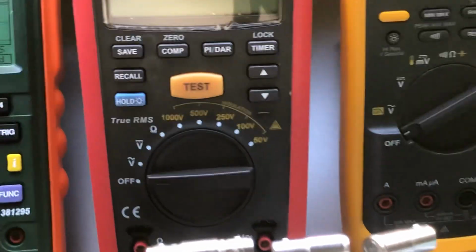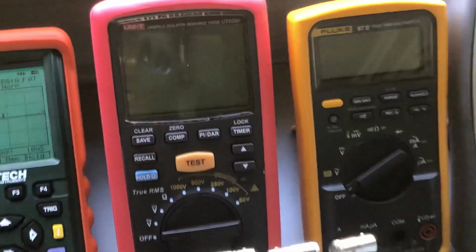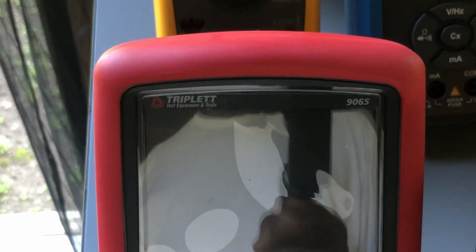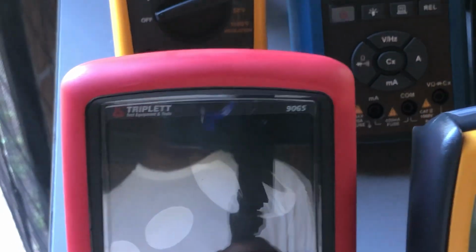Okay, and this one is by Unity. Remember, I told you that Unity made it. Let me show you right quickly. Remember, I told you about this multimeter here, but it's sold by Triplett. Triplett sells this one. I think it's been discontinued by Triplett. I remember when I got this one, they told me that they're discontinuing this model. I just happened to be lucky to get my hands on one, and it was much cheaper than buying the Unity, which this is a Unity, just still sold under a different name. But I got my hands on this one for a really good price.